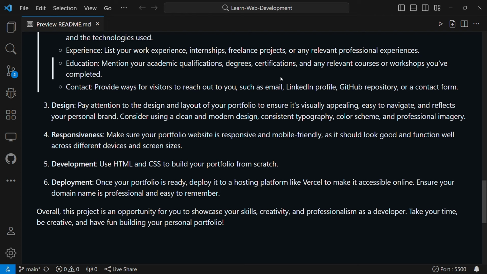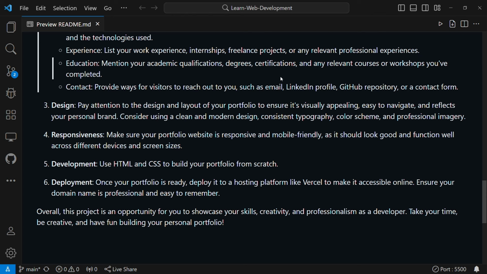Another thing, you have to use a good design. First, it should be visually appealing, interesting to look at, easy to navigate. You should put your nav links in a place that is easily seen, and a place where someone can just navigate through the links easily. And also, you should use clean code, and by clean code I mean indent your code well, use the best practices that we have been talking about, things like that.